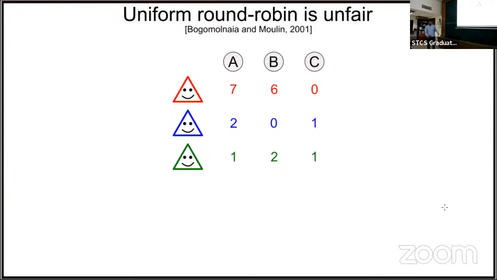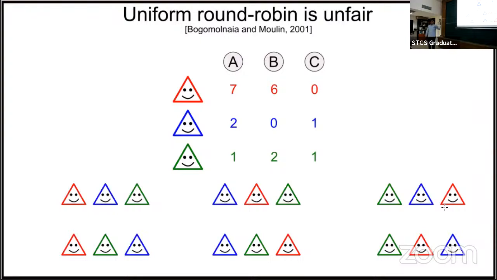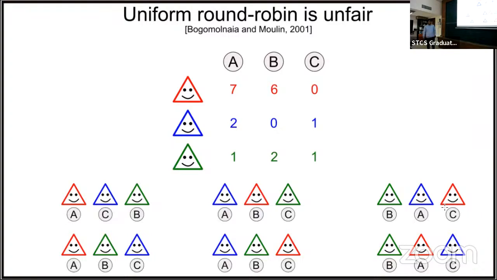So suppose again we have this very simple instance, three agents, three items, these are their values. Now let's look at all three factorial permutations of these agents. Believe me, these are all here. And let's say we run round robin with respect to each permutation. Then again, you can believe me that agents will get the items that I have shown below them.